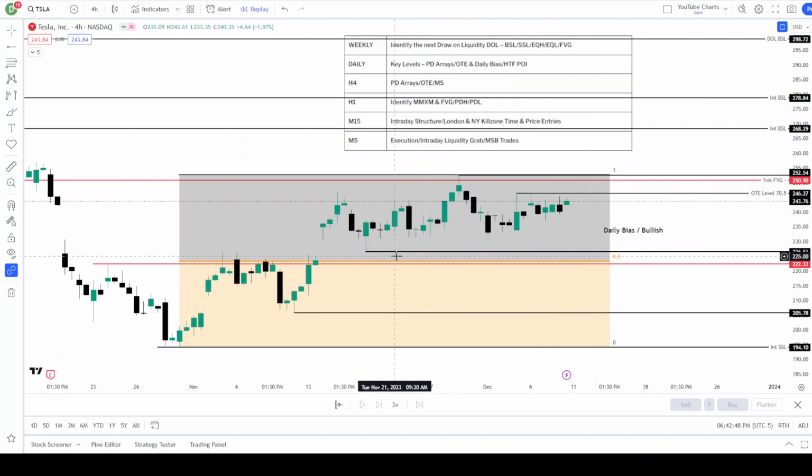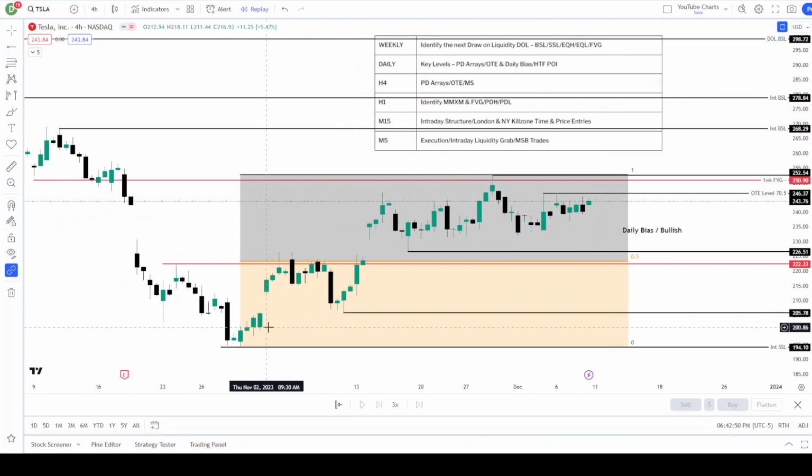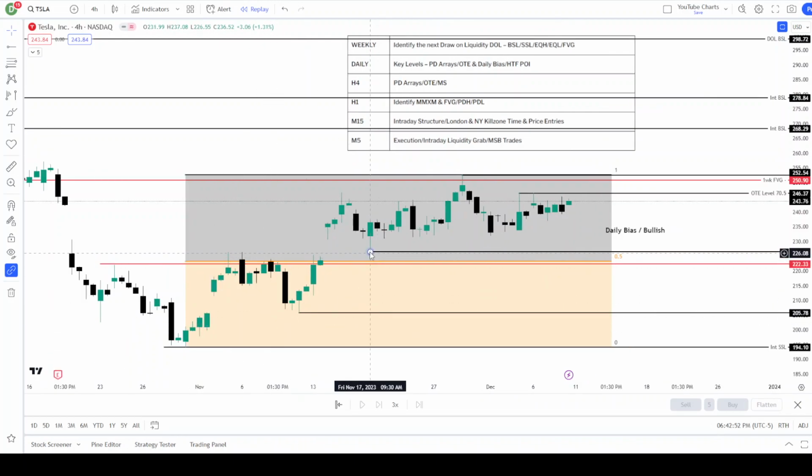And then market structure shift. Right now there have been no recent shifts necessarily in market structure. We have not taken the low. We did have a break of structure here that popped up. We came back down, but we have not crested this low. We have also not taken that high. So recent market structure shifts, we have not seen any of.